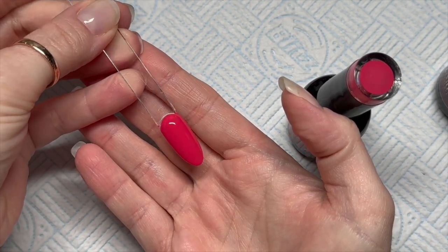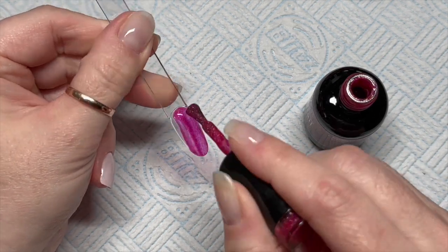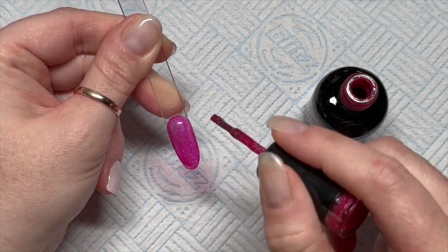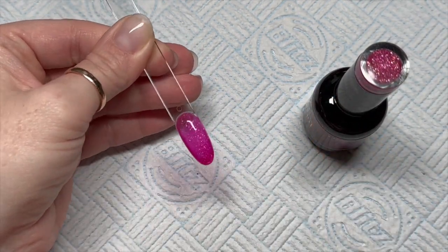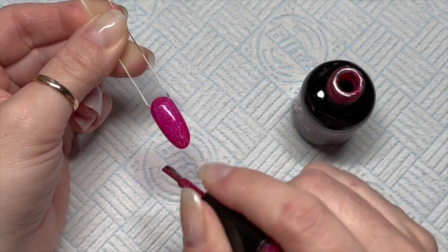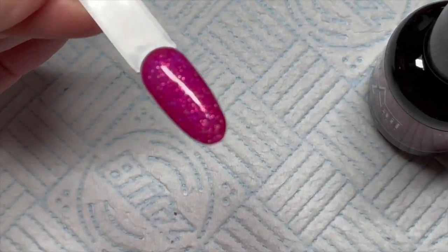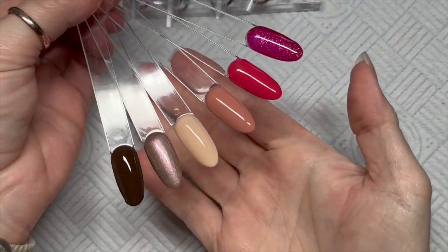Ta-da! Okay, and then last but not least, we have got Fire Show, and this one is absolutely gorgeous. I keep meaning to put a flash on it to see if it's flash reflective. I haven't actually checked that, but it's glittery, it's really pretty. As you can see, this one is a little bit sheerer than the others, but it's got a really beautiful glitter. But look, once the 2nd coat's on, it covers very prettily. Oh, it's so lovely. I'm going to zoom in so you can see it a bit better, because I don't feel like I'm doing it any justice, but it's really gorgeous. I love that one. So that is them all together.